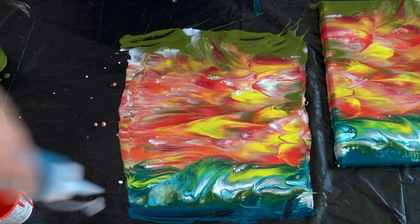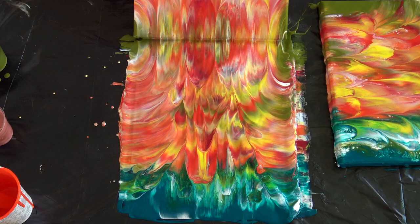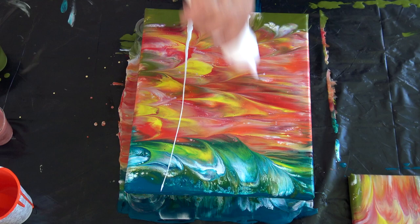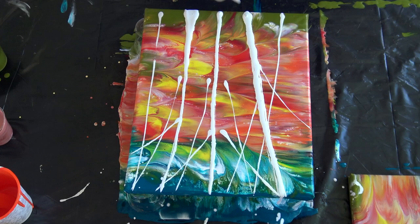And now I will do the second one, and this one I will dip in the other direction because I want to see the difference between both. And now I will add some white for trees, and then I will drizzle some paint for the leaves. And because I was not quite happy, I just grab a paper towel and swipe those trees a little bit, and I'm happy with the result.